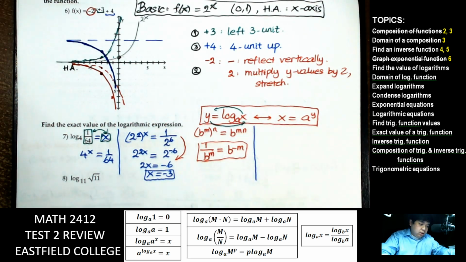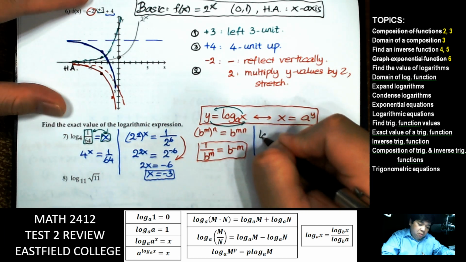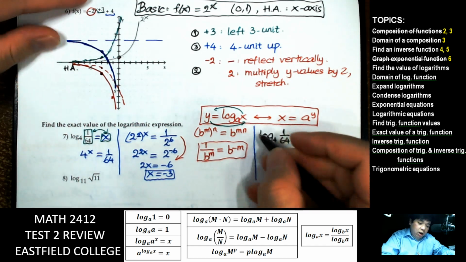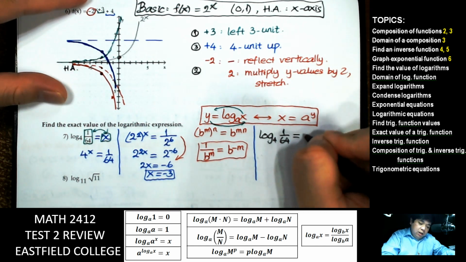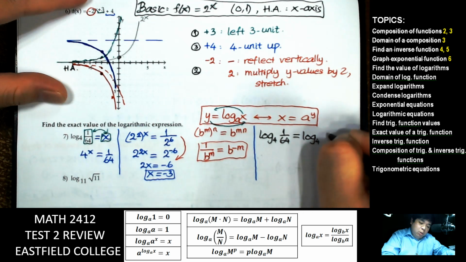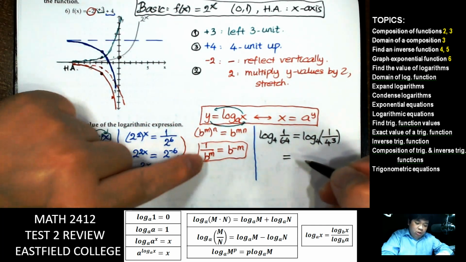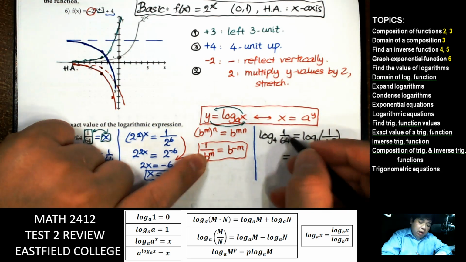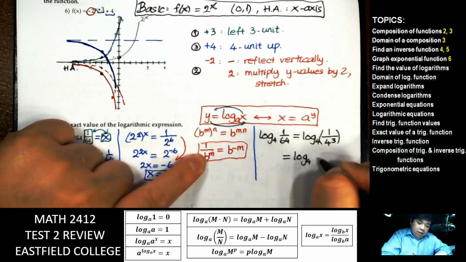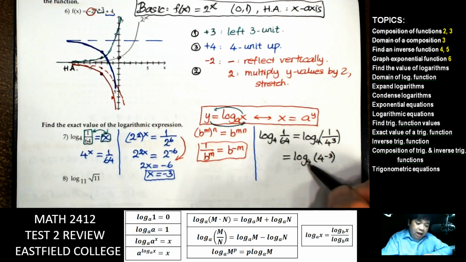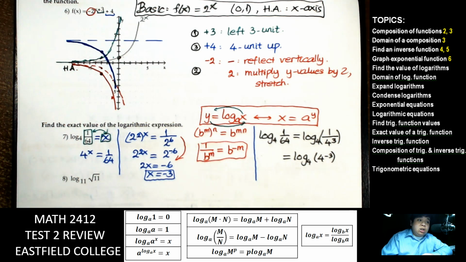Here is another solution. When we write log base 4 of 1 over 64, we can write log base 4, and by the way, 64 is also 4 cubed. So we can write 4 cubed, and then we use that property: 4 cubed at the bottom, move to the top, you have 4 to the negative 3. Now, the bases of the log and exponential are equal, so we can cancel. And the property I use is this one.